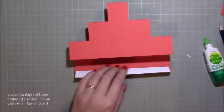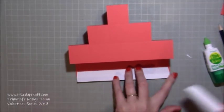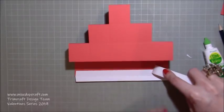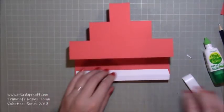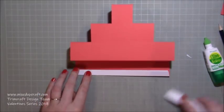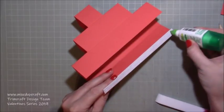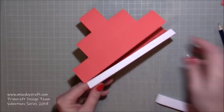I'm going to bring mine up a little bit, just again because I'm using a white hinge. If I lift it up slightly, then you won't see it poking out. But you want to make sure you keep yours as flush to the bottom as possible. Again, make sure it's all nice and burnished. And then, so hopefully now you can just see how it all comes together.